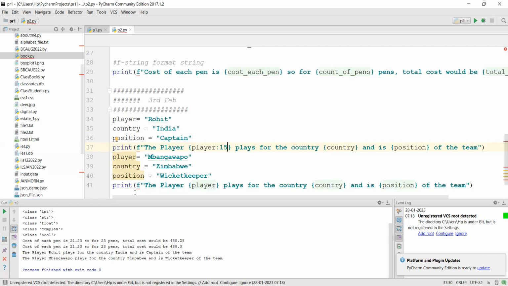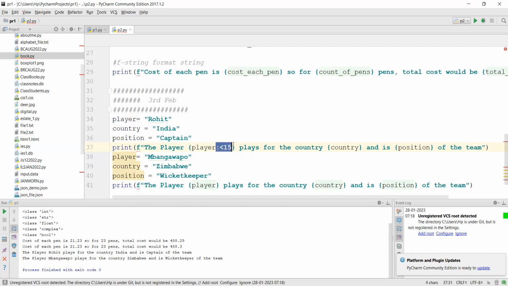Okay. So I think the same concept applies in char, right? When you define something as character, varchar is different, the character is different, right? So when you define character, you kind of fix the number of spaces, isn't it? So here too, I want to fix 15 spaces here. And if I say less than, then I'm saying, okay, you have 15 spaces, and in the 15 spaces, I want the player value to be left aligned. Okay. So you say less than 15.